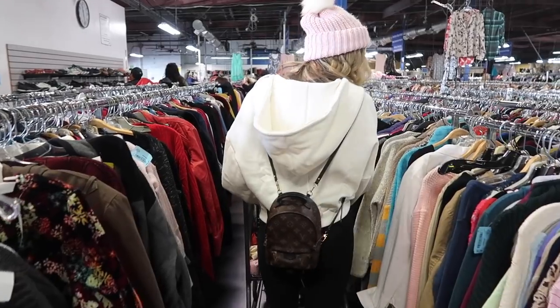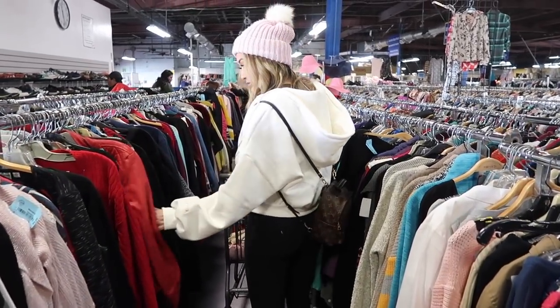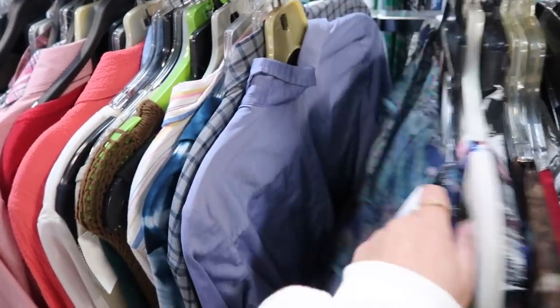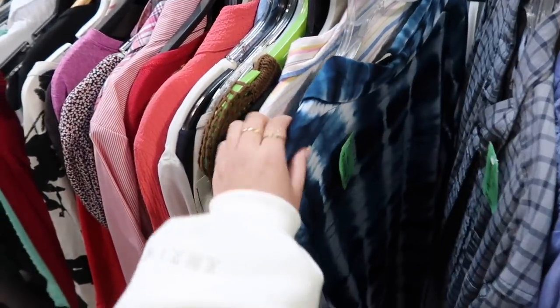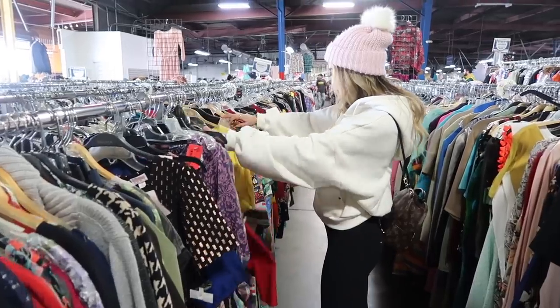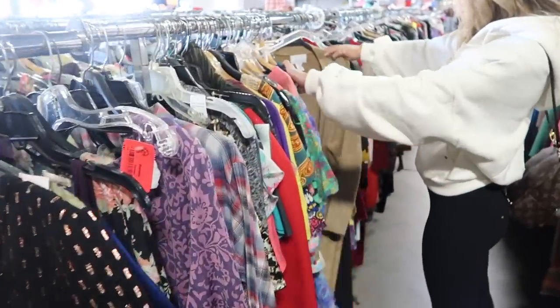This was definitely one of those places where you need to go in, like, in the zone. This is a place where you are gonna spend multiple hours thrifting through so many different racks of stuff. Oh my gosh, I feel like I've barely gone through any racks here and it's already been so long. The other thing is that I don't think I realized this until today, but I have to go through the racks with my left hand, looking at the fronts of the shirts. I feel like I've been thrifting for so long and I just now realize that I have a very certain method of doing it.